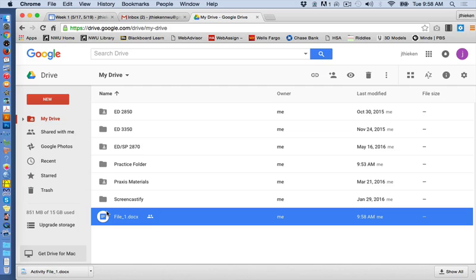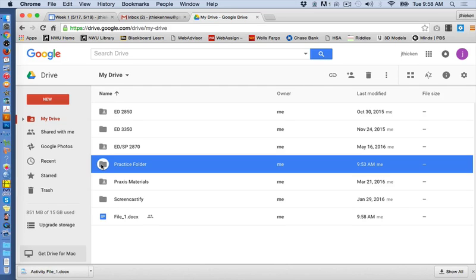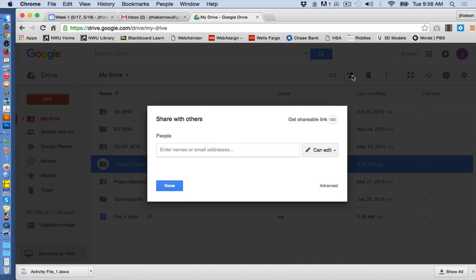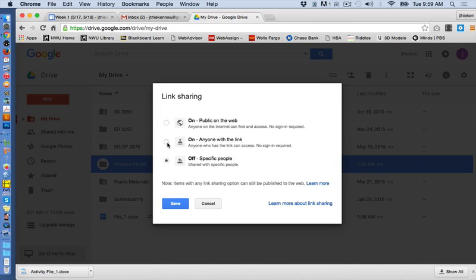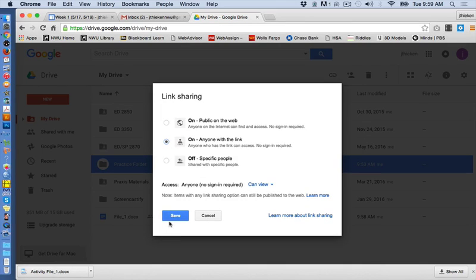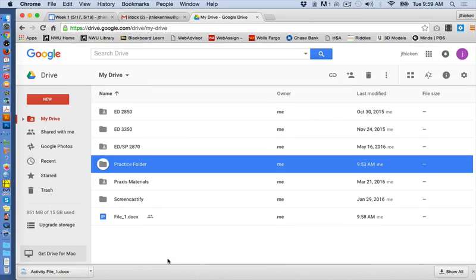So I don't have to do just files. I can go to folders. So go to the folder, and again I go to my share, the little nondescript plus person. And now, let's say this is a folder that I'm going to use for the class to do my syllabus, all my links. Well, I don't want to have to do every single document. I want to be able to put it into the folder, and the folder will automatically change the document to shared. And anything I put in here, I'll set to anyone with a link can view. Okay, then I'll hit save. Then I'll hit done. And you'll see I get a little shared icon.